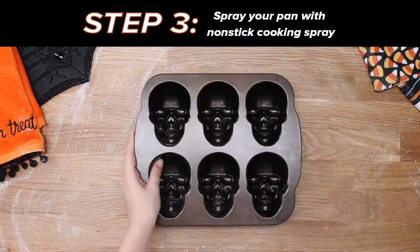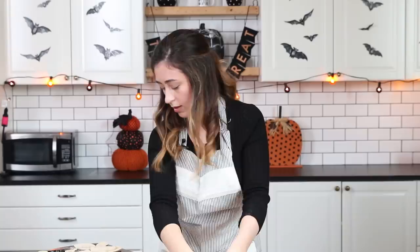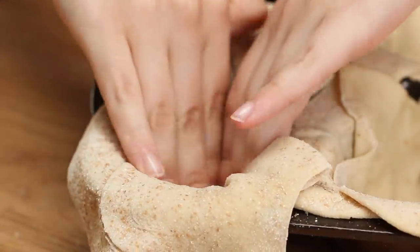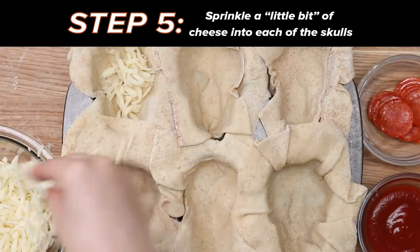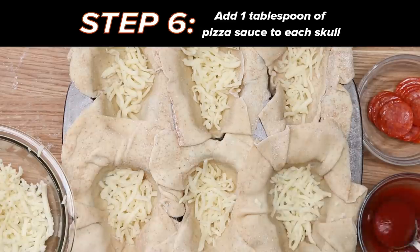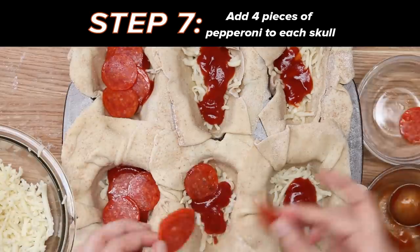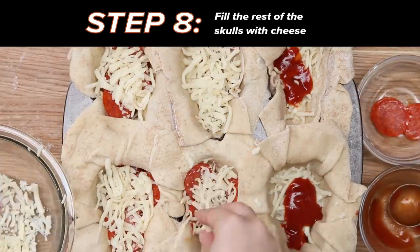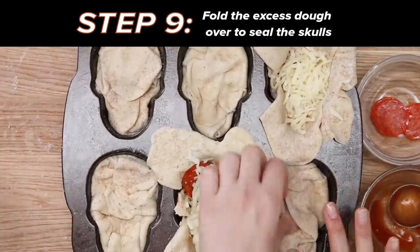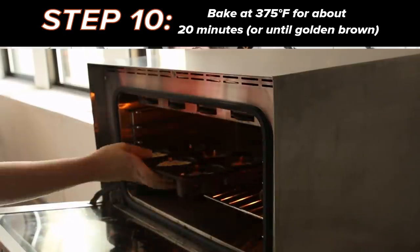This is actually a very easy recipe — it's basically just making pizza in this glorified muffin tin. Now we're gonna fill our pizza skulls. Sprinkle with a little cheese — define a little cheese though, you know? Like a little cheese to me is probably a lot of cheese to somebody else. I'm gonna do half of the skulls with meat and half without meat, and fill the rest with cheese. I'm definitely noting which one is the cheesiest and saving it for myself. Now I'm gonna put it in the oven at 375 for about 20 minutes.